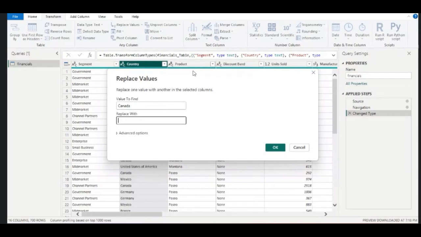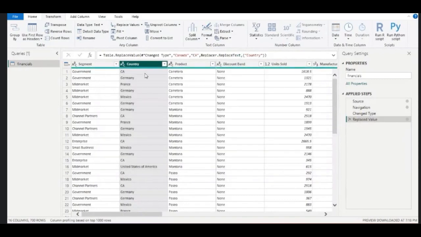नेम आप एज इट इज लिखना है, इधर कनाडा सी कैपिटल लेटर and all are small letters. You have to write only like this compulsorily because this is case sensitive. So I want to replace it with CA. So once I click OK, all the values of Canada got replaced with CA. It is just step A, it got noted down by the Power BI itself, that is replaced value. So ऐसा इसका advantage क्या है?